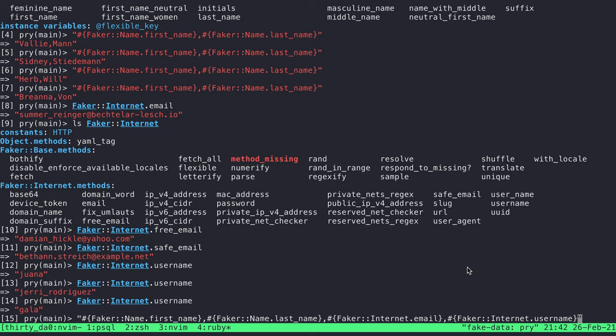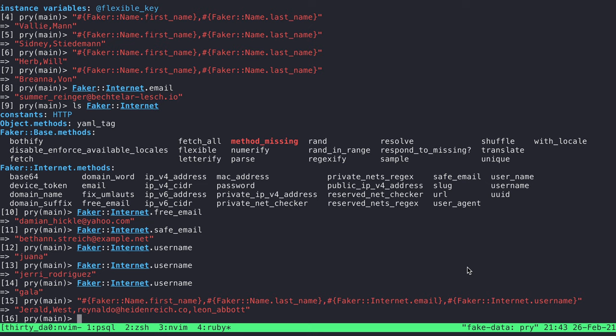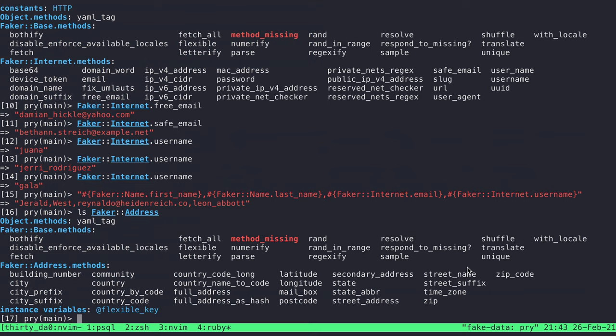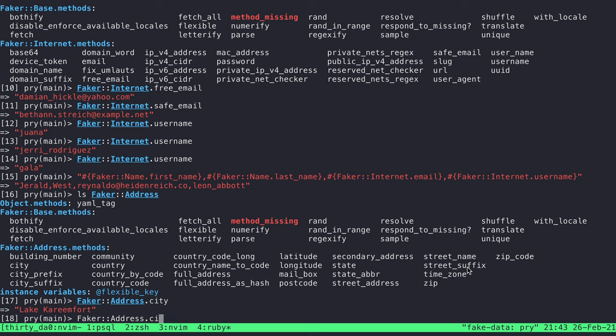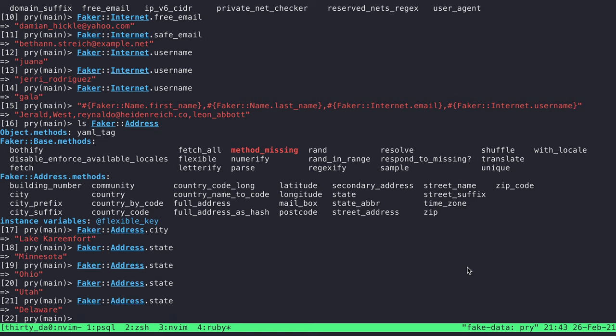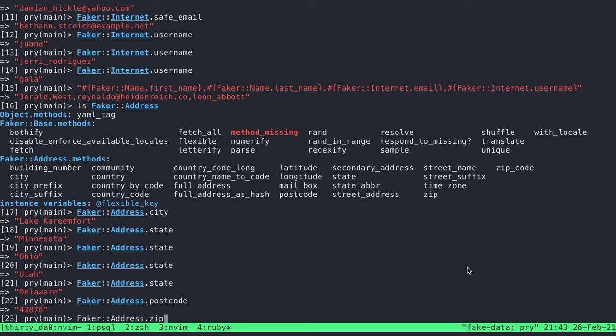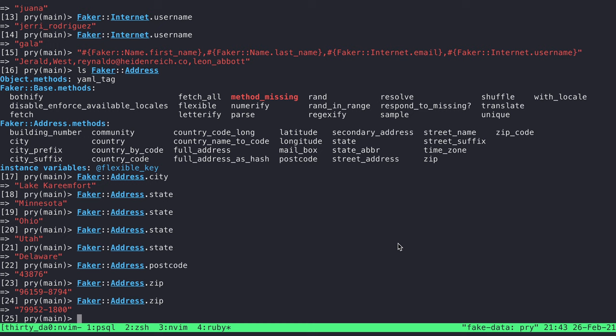And then I guess Faker also has address things. Yes. Faker::Address, and then city, state. It looks like those are maybe just US states, which is fine. And then what do we have? Postcode. It's the same as zip, I guess. Oh, zips include an additional specifier there, so maybe postcode is what I want. I just think it'd be nice to include some address-like data in here as well.